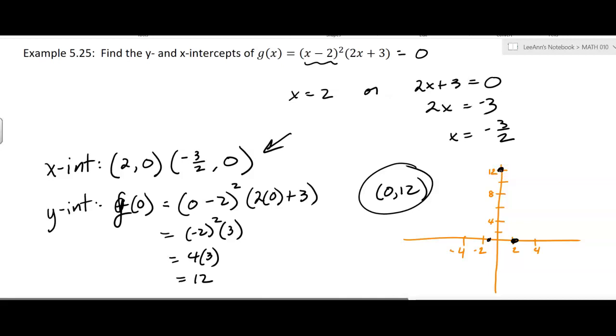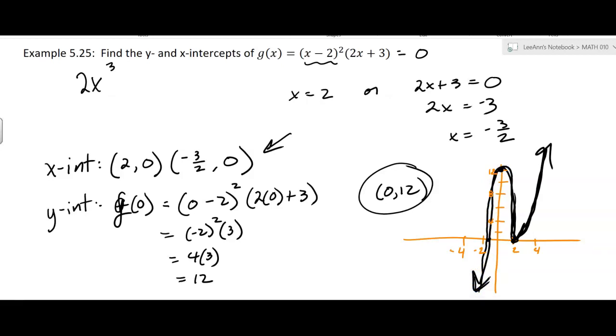We know a little bit about the degree. If you were to multiply it out, it's going to be an x cubed, and it's got a leading coefficient that's positive. Actually, the leading coefficient would be 2x cubed, but it's going to go, you know, well, not like that, because that's kind of a curve point there. But if I could draw, it would look something like that maybe. Okay, now in the next video we'll talk a little bit about how you can get something more accurate.